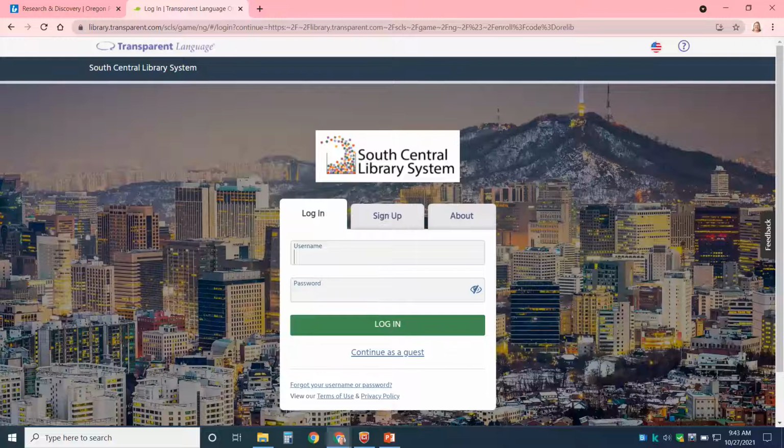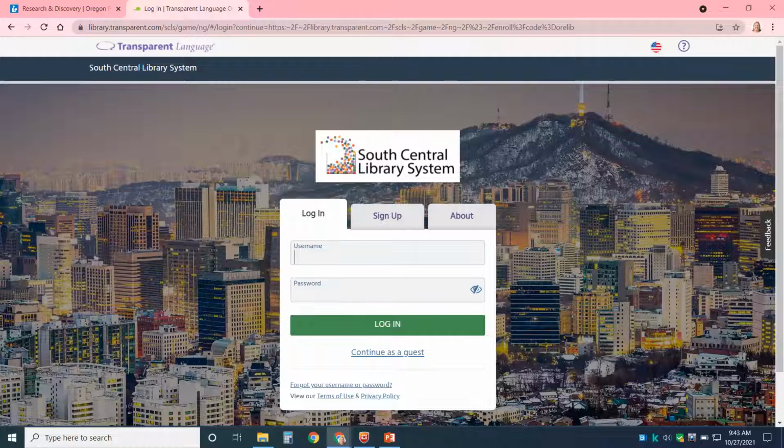So this is the login page, and if you click over on the sign up tab, you can create a login. Here on the screen, there is also a link just under the green login button that says continue as a guest. You can use Transparent Language without a login. But one of the great things about Transparent Language is that it tracks your progress and adapts to your learning needs.